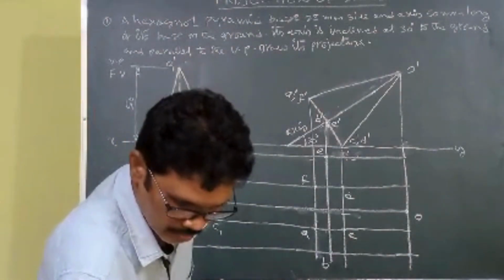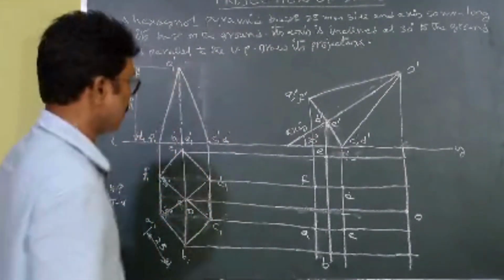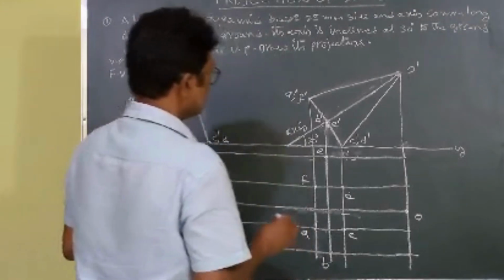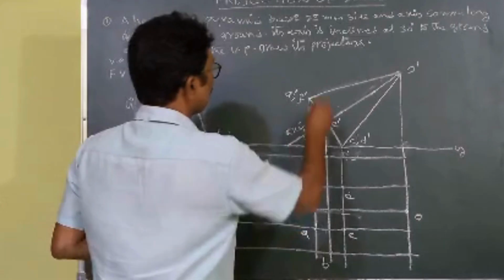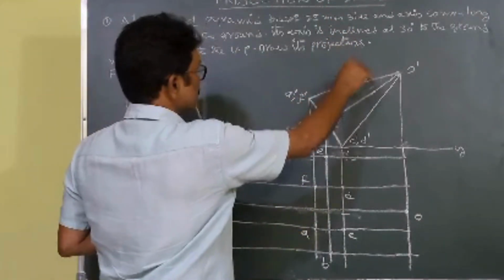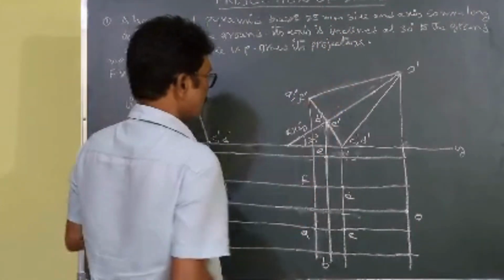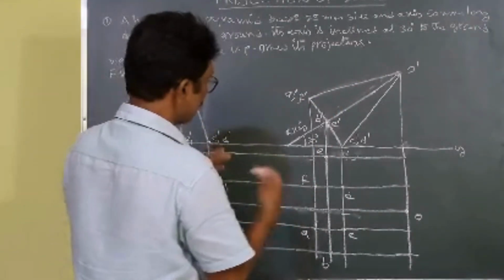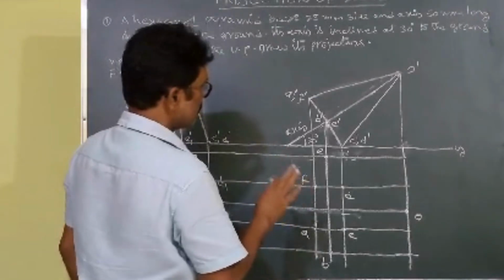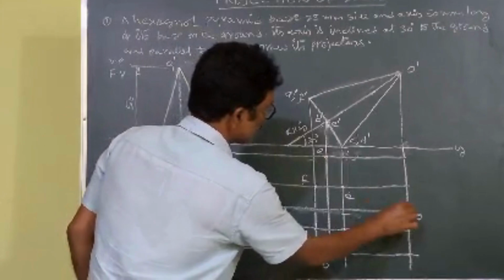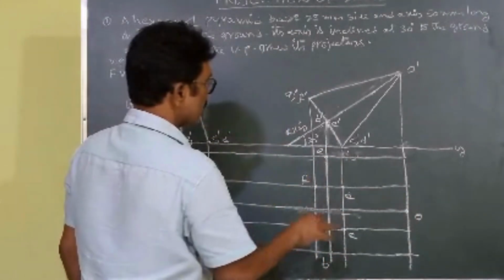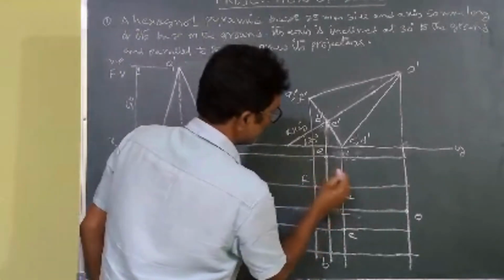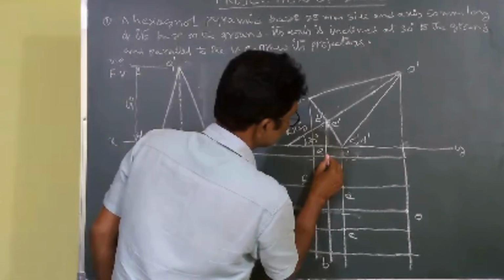I take another color. So first, what are the dotted lines? What are the lines that are not visible when you look at the top view, this front view, this diagram? Let us complete these lines, then we can understand. But one thing you should understand here: the outer line is visible. It may be front view or top view, the outer line is visible. So without any second thought, you join these outer lines.